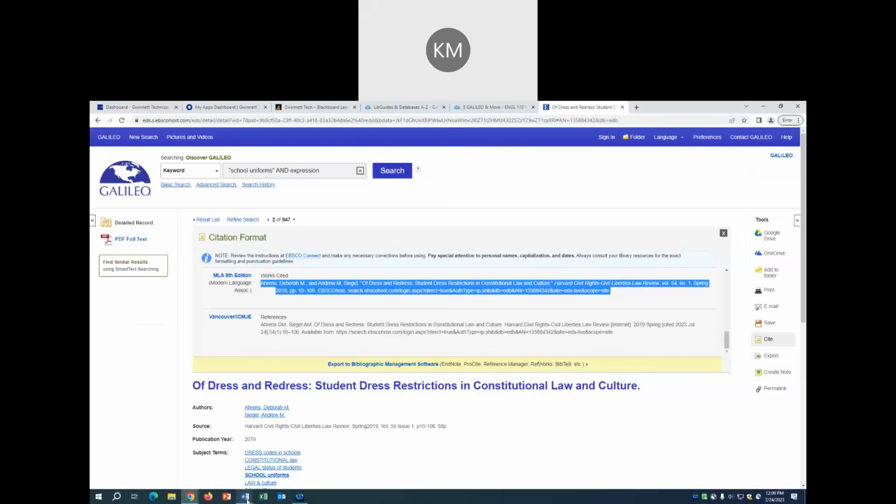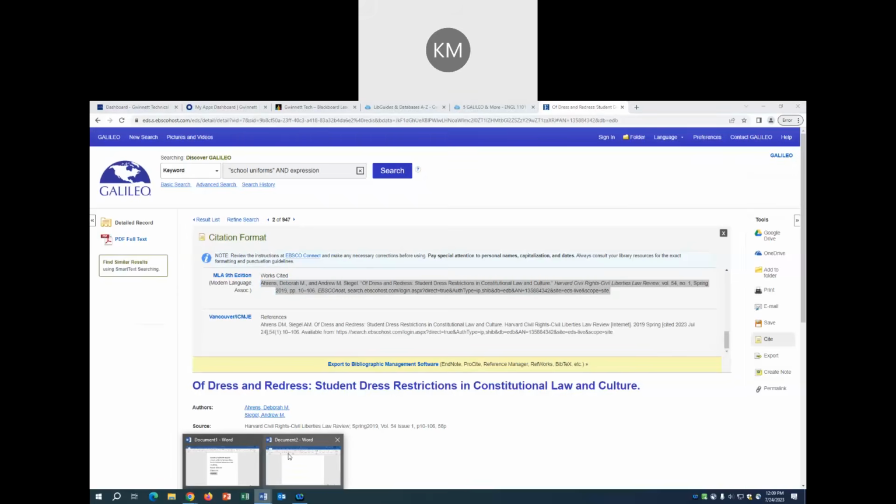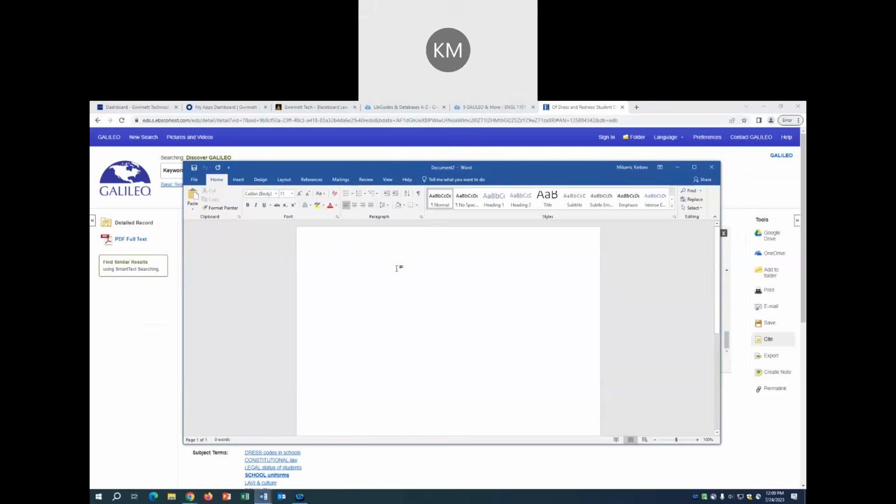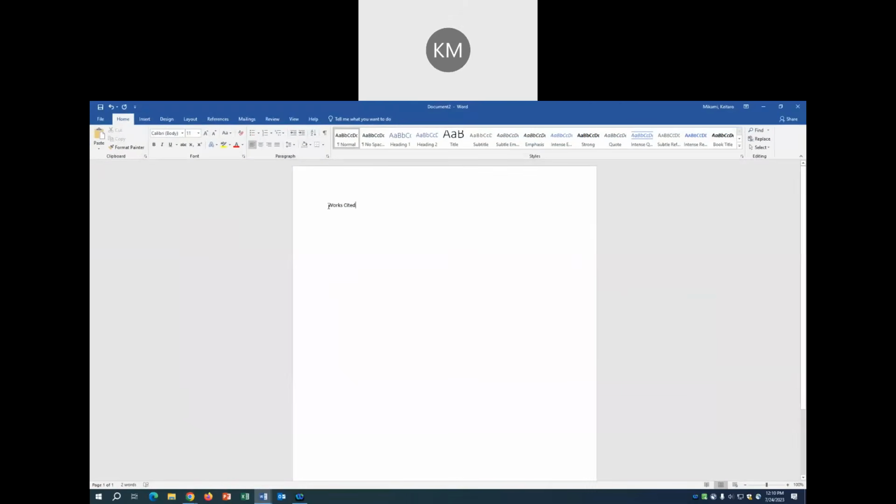And then we will keep a record of this citation by opening up a new blank Microsoft Word document and going ahead and starting our Works Cited page. Now, to start off our Works Cited page, it is important that we title our page as Works Cited. We will then move it over to the center of the page. We will click after the word cited and hit enter. And then we will move the alignment back to the left.